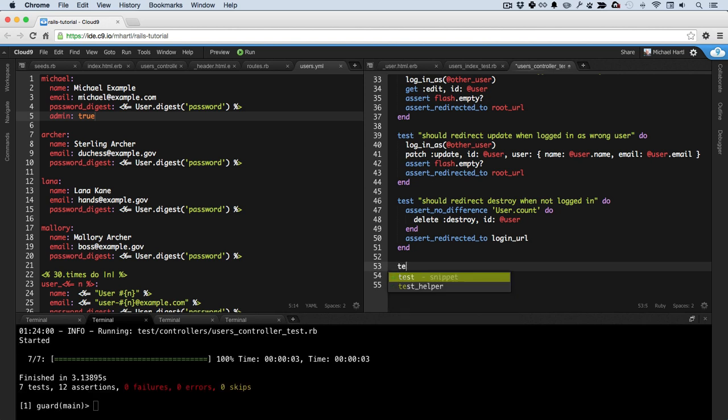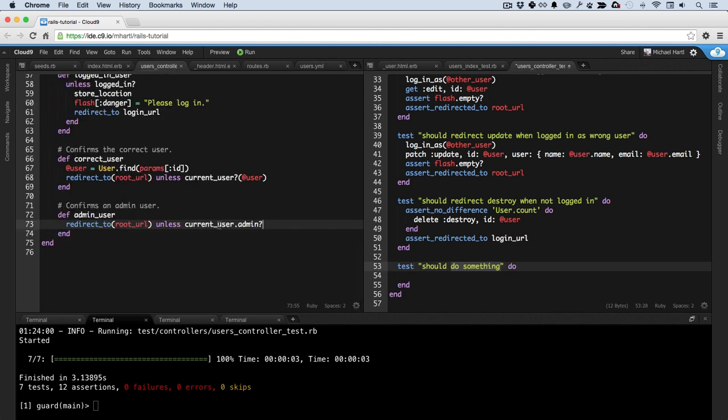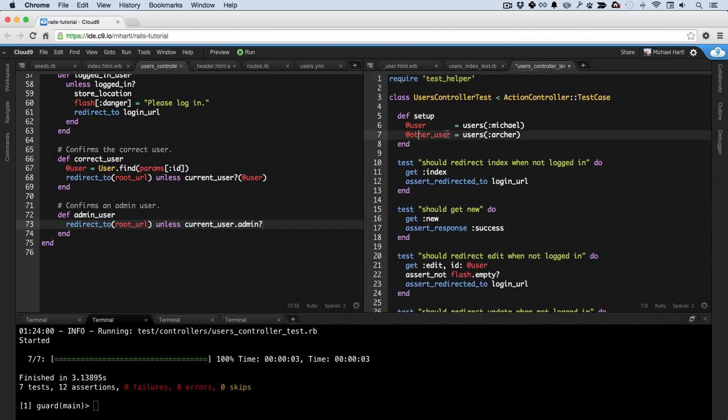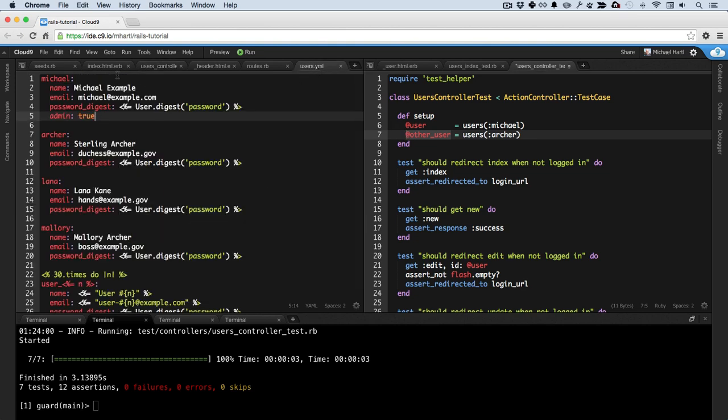And now let's test the other filter. This is here that we want to make sure the user is an admin. So let's log in as the other user. Right up here, we've got this other user is not an admin. Only the first of the fixture users is an admin, just the first one here.